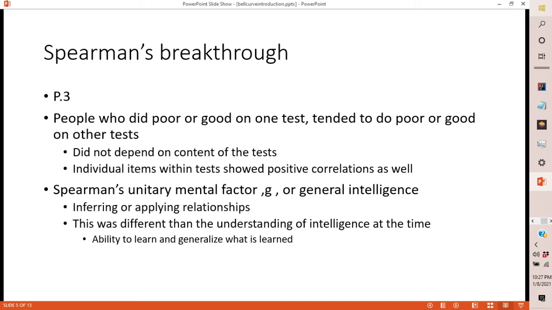And let me see here in the book again. This was page 3. It turned out to be nearly impossible to devise items that plausibly measured some cognitive skill and were not positively correlated with other items that plausibly measured some cognitive skill, however disparate the pair of skills might appear to be.